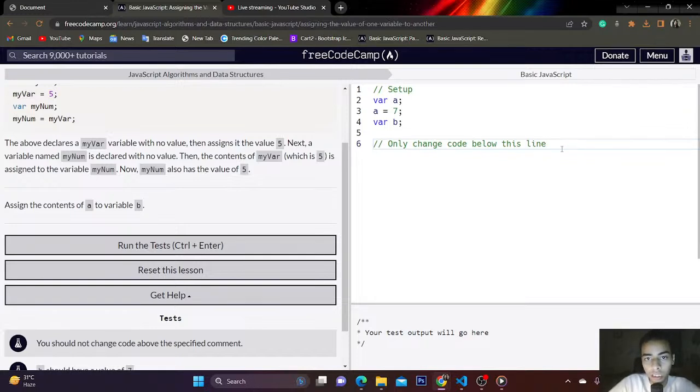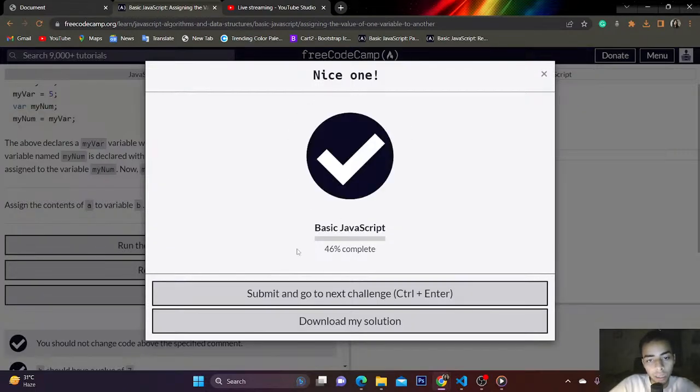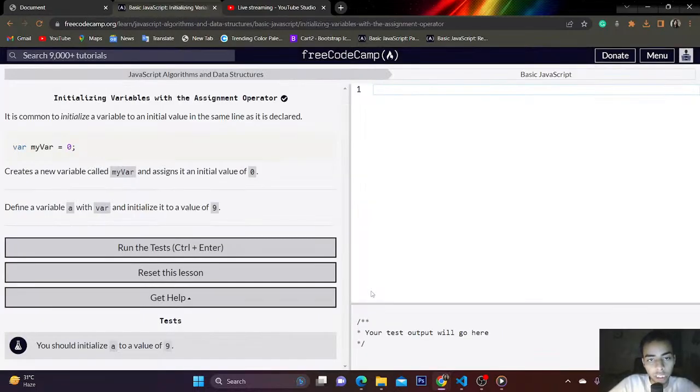They didn't allow us to change their own code, we have to write our own. So I have to assign a to b. Simply b equals a. Now if I run the test, I will get it right. Nice one. Go on to the next one.